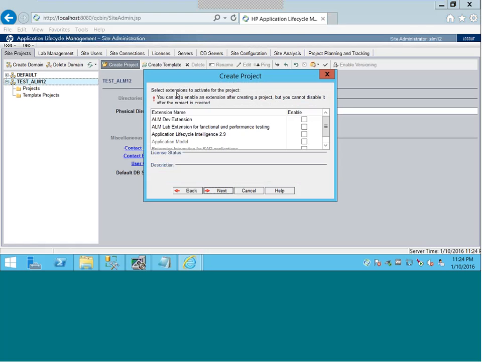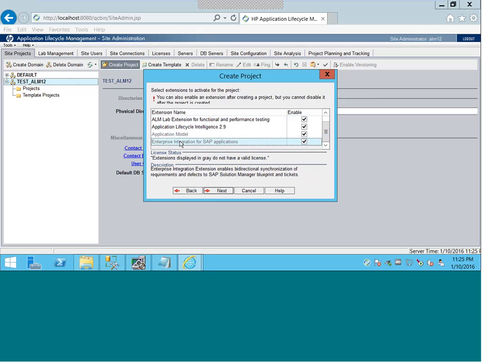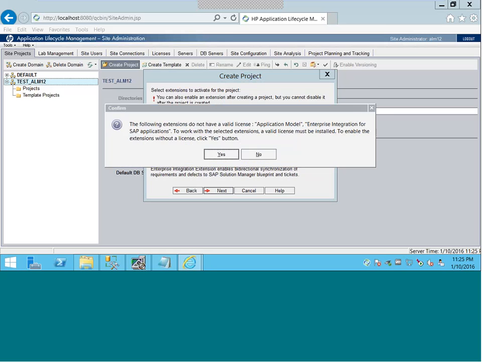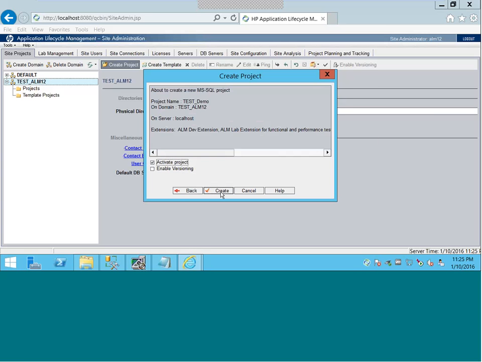Select extensions to activate for this project. Whichever extension, whichever module you want, you can select it. So application lifecycle intelligence, if you want, select it. And ALM Lab also, if you want, you can select. Dev extension also, if you select. Model. So now click next. Yes, create it. Now your project will be created.